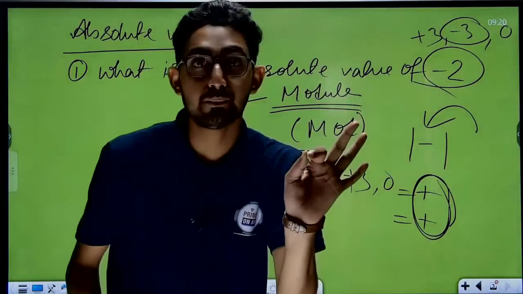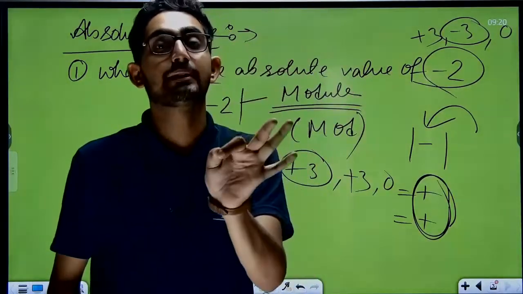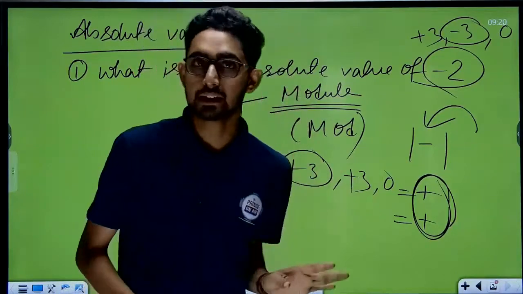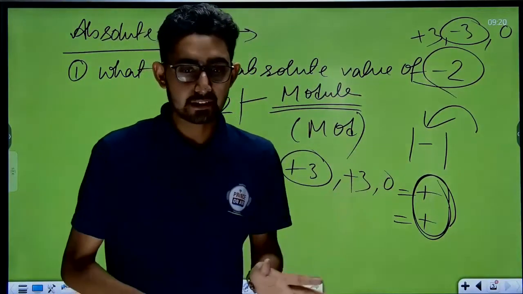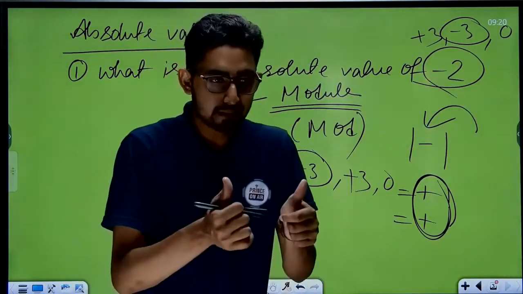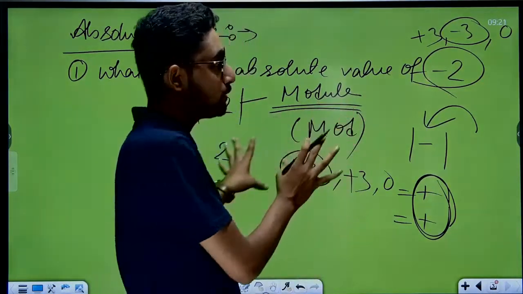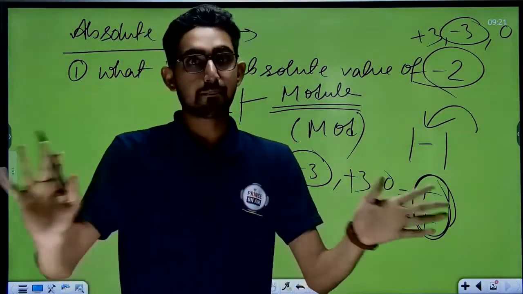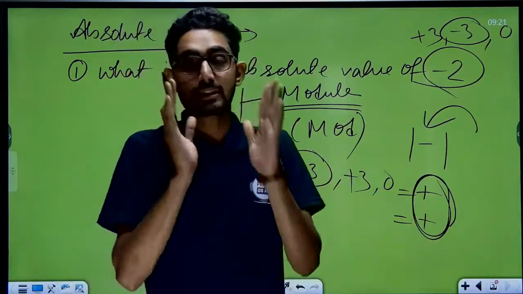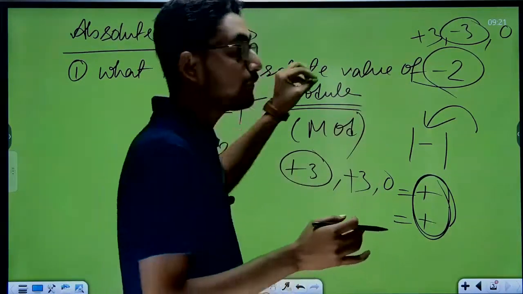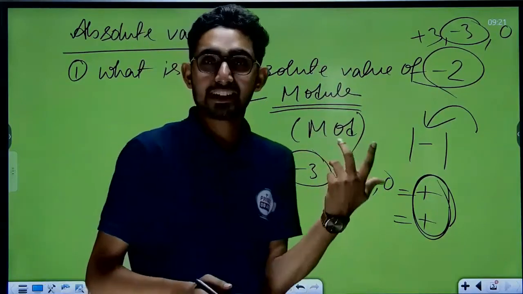So I think all of you understood. Absolute value means the answer always comes in the form of positive. Always positive. Understood? Very simple thing. Yes or no? One time thumbs up so I can know you understood the absolute value. All of you understood me very well. Yes or no? Absolute value, very simple thing. I am saying it again: the answer is always given in the form of positive.